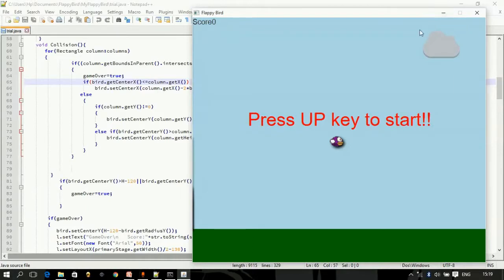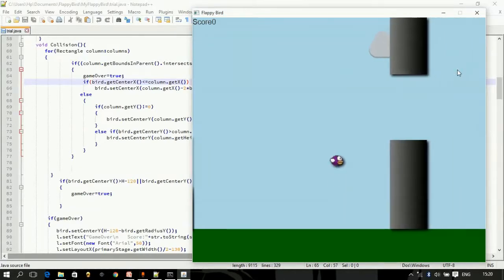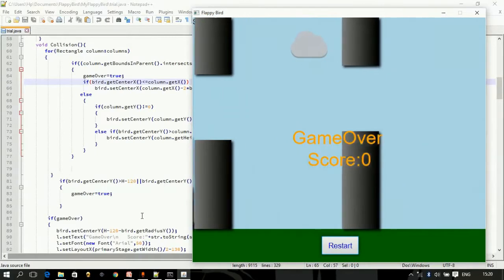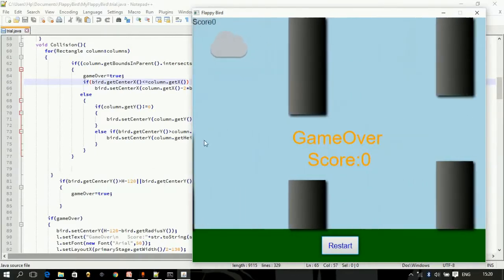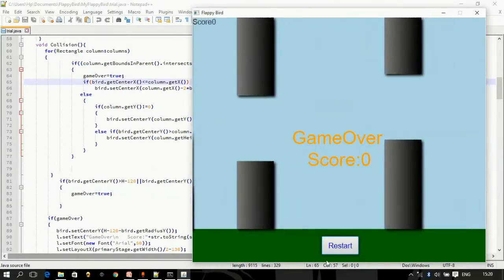Next, that's the first condition, right? You can't let the bird fall down off the ground. You have to keep the bird on top of the ground. That is one condition. The second condition is that when it hits the pillar, it's not going to be stuck in between the columns, because it gets stuck. If you make the game, you'll understand that when I hit it, and if I don't set a few conditions, it's just going to be stuck in between the pillars, and that doesn't look good.